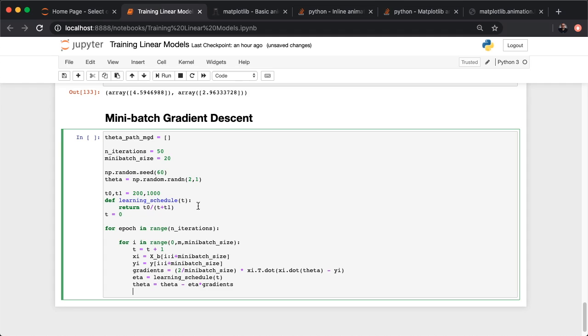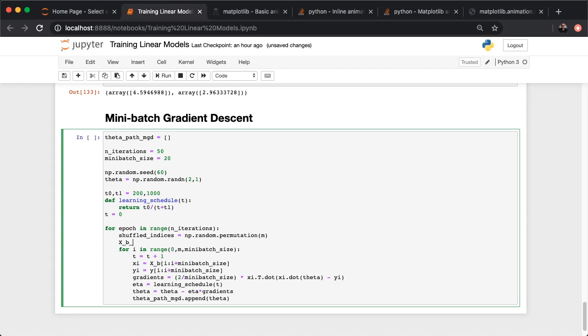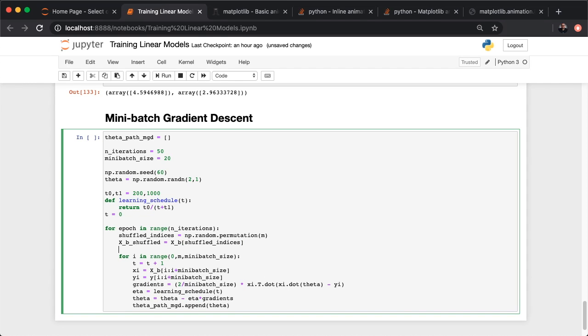And since we're going to animate the plot, I'm going to save each value of theta in the vector theta path by simply appending the value of theta. Now it is worth noting that in mini batch, to randomize stuff, some shuffling happens before updating theta. That said, right here I'm going to shuffle the indices. So shuffled indices as such, then I'll create an X_b shuffled, that is as such, and likewise y shuffled. So we're just shuffling before picking the mini batch window, right? And right here I'm going to pick the mini batch from the shuffled vectors instead, right?